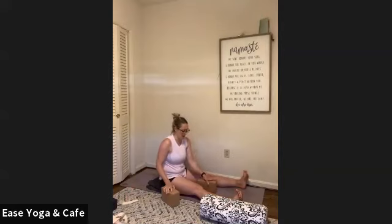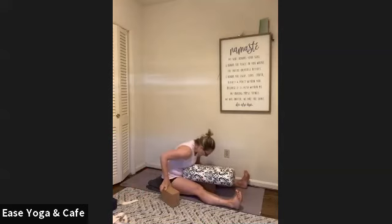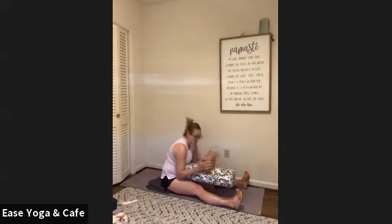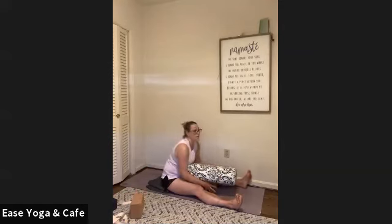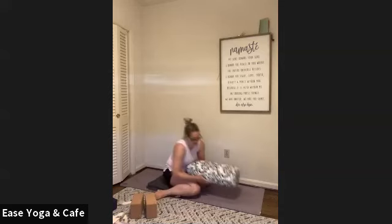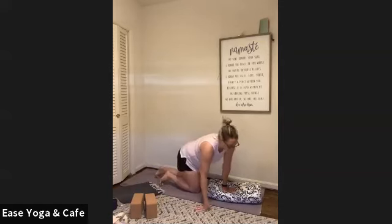Take one block on the medium side, take your bolster on top, and then a lot of us are gonna need a second block on top so that you can rest your forehead to really forward bend into the pose. If this is not happening for you today for any reason, find child's pose with the bolster, and that's gonna look like this. You can take your bolster in front of you. This is probably what I would do today.